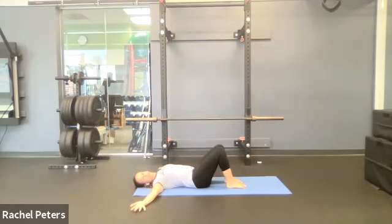I want you to look over one shoulder and then look over the other shoulder. Feel how as your head moves, you're able to stretch through those arms a little bit further, even if those hands are hovered up off the floor. Let's look back to the center. We'll nod that chin toward the neck again, and we're going to bring our arms down by our sides.